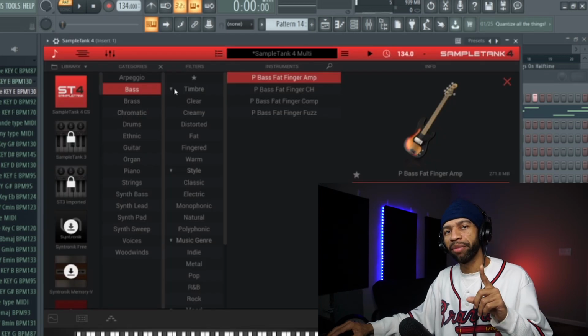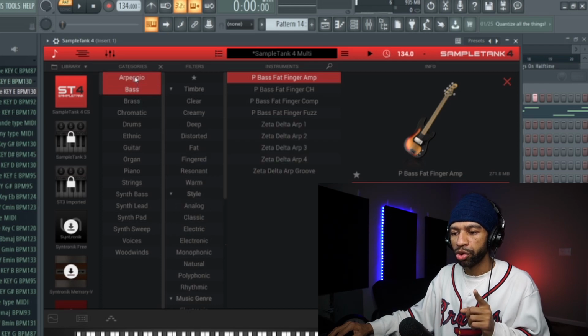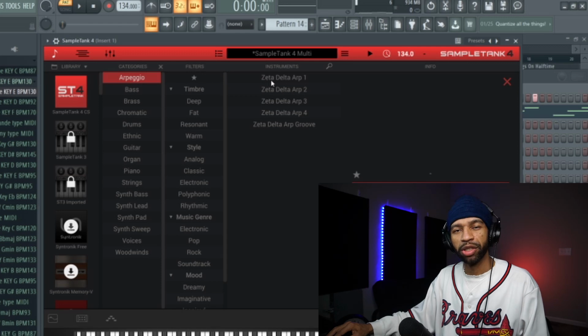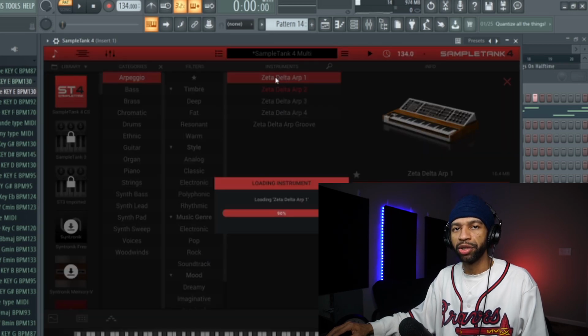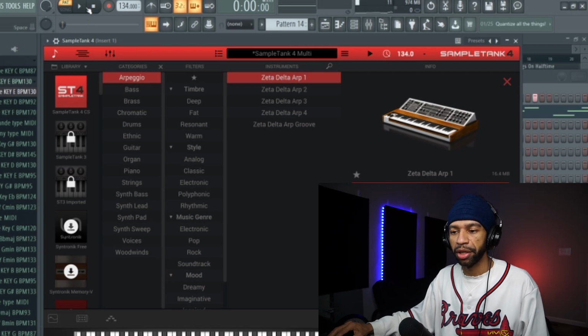So the one negative about this plugin is that when you load up an instrument, so we'll start with the arpeggios, it takes a minute for it to load up. Some instruments load faster than others, and once you finally load one up, everything will load up pretty fast in that instrument group. But the initial instrument loading up takes a moment. And I'll show you that once we get to the piano and stuff, it takes a hot minute. But I'm going to go ahead and just start with this arpeggio and push play, and I'm going to just go through some of the sounds.